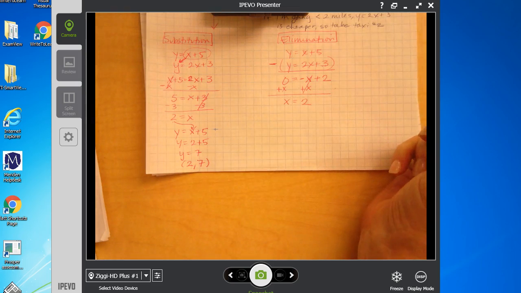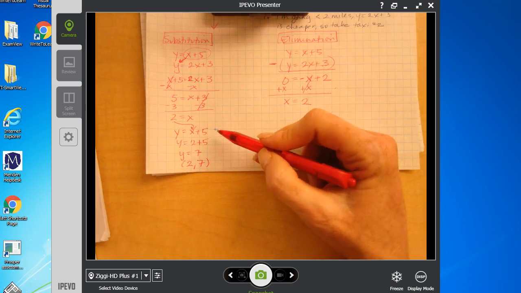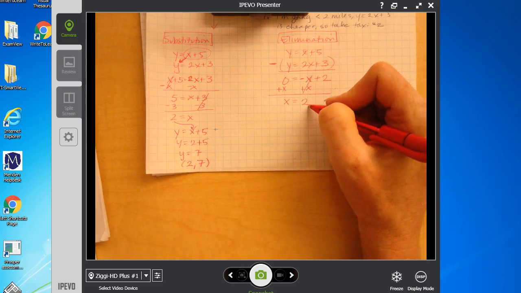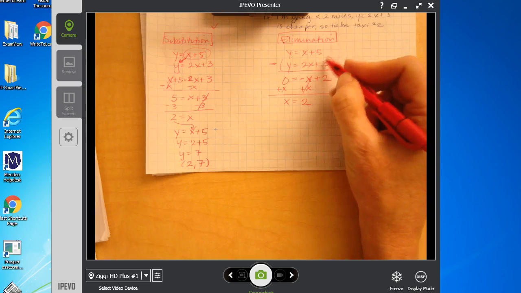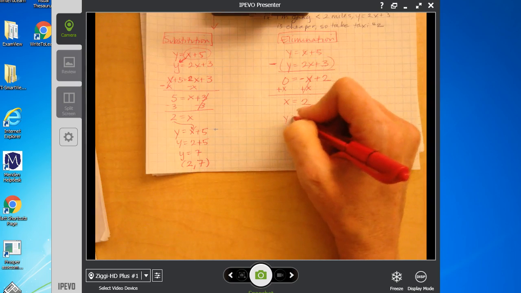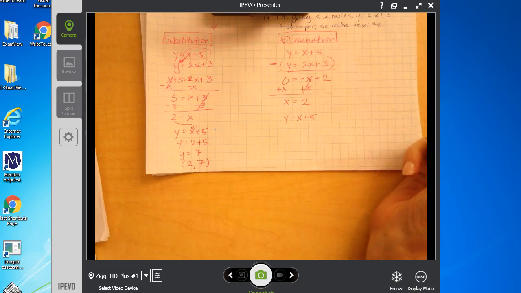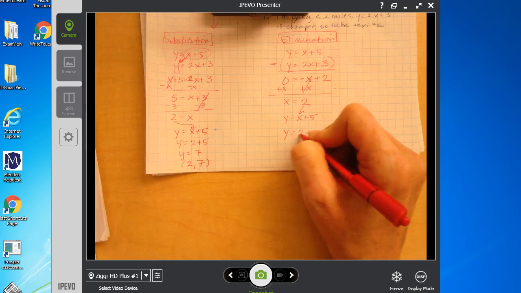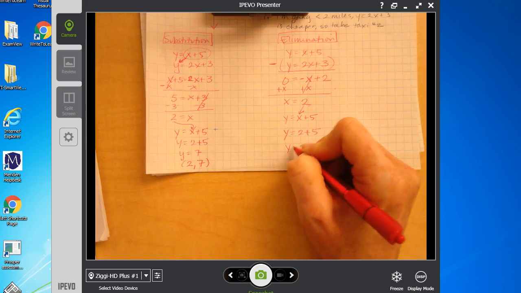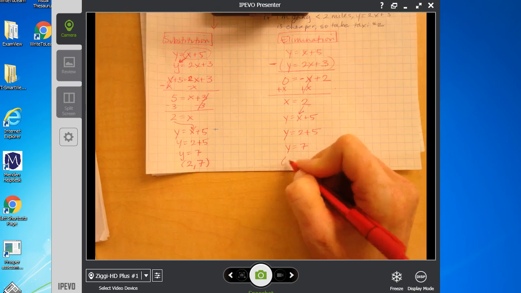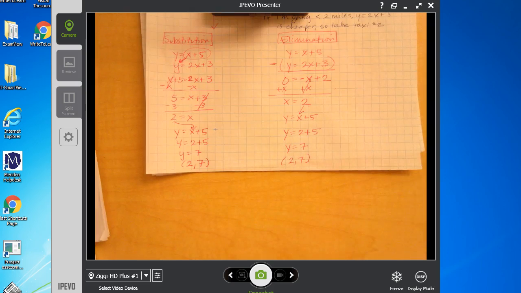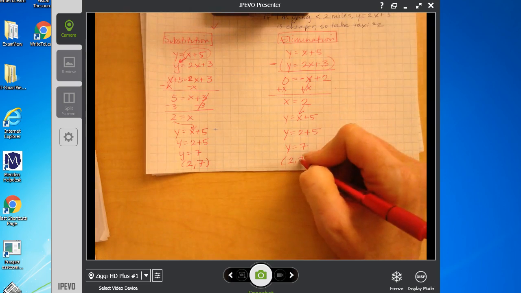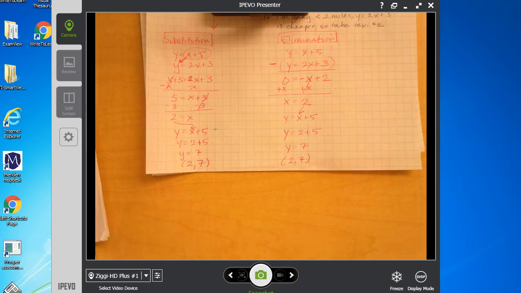Well, what am I going to do with that? Same sort of process as I had over here. I've got a value of x. I'm going to take one of these equations. I like this y equals x plus 5 just because it's a little simpler. I'm going to let that value of x be substituted. I get y equals 2 plus 5. No surprise here, y equals 7. What's my solution? 2, 7. Okay? So here you can kind of see all three methods very nicely.